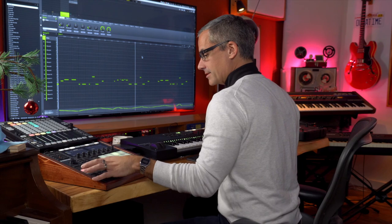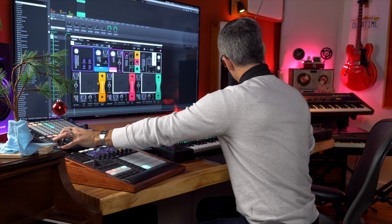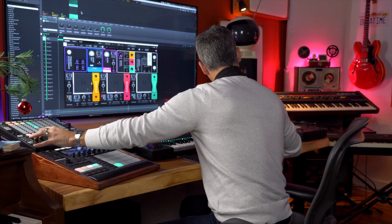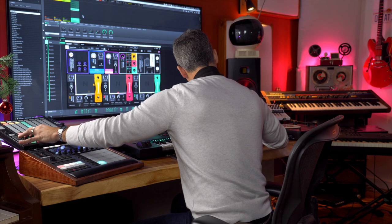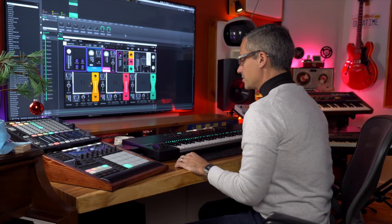Some really beautiful bass patches in this synth, and then I've got my synth lead here which is called Vowels — a very cool, talky formant kind of synthesizer. And then if we play that all together... it's just got such different sounds. It's definitely one of the most unique synthesizers I've played in the last few years. Loving the sounds and I'm really loving it with the Touché controller.